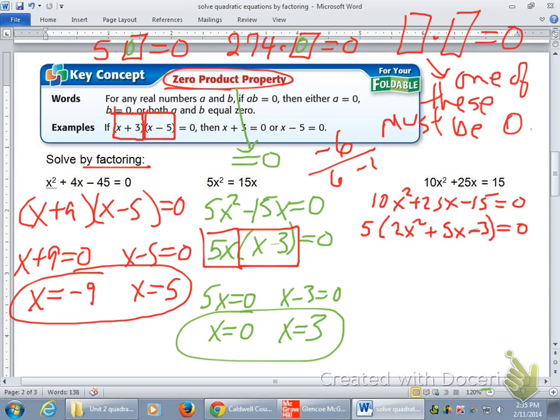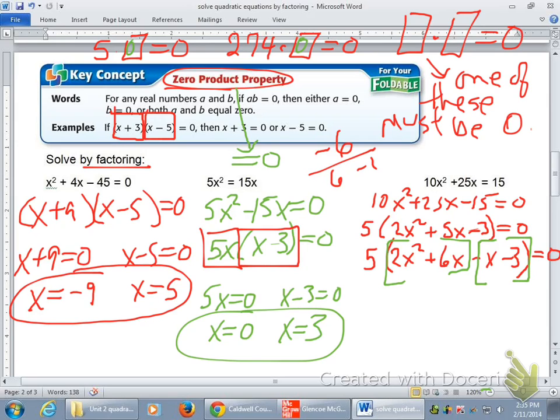This one I'm actually going to do by grouping. So 2x squared plus 6x minus 1x minus 3. Oh, wait, that's just the inside, isn't it? I still have a 5 right here equals 0. So this is a little bit awkward because I'm trying to do two things at once, but here I'm trying to do it by grouping. So what are my two groups? Okay, that's one group, and then here's the other group.